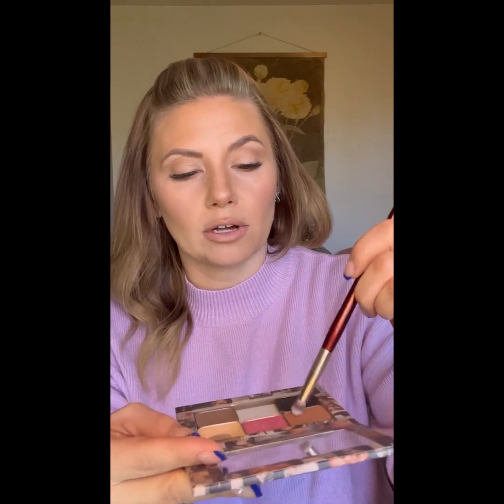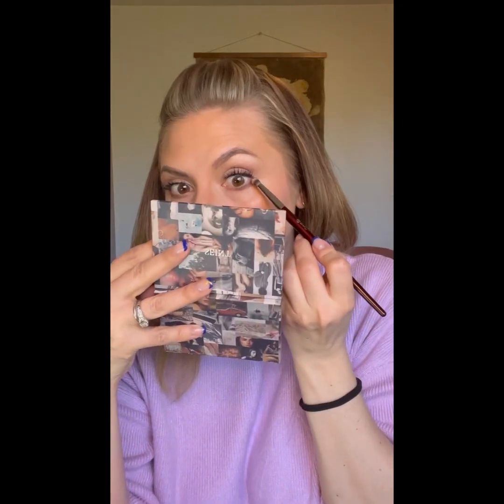I'm going to take a little more Sedona and go under my eyes — I want a light transition color. Let's use the small end. Grabbing a little bit of Sedona, I'm going to go under and very lightly go all the way across. I'm using it as a transition color for my lower lashes. Then grabbing it again, I'm going to go up to meet where the top Sedona is. I love the way it defines the eye by doing that — bringing it from that outer corner and then up, matching the lower lash line up to that top brow bone. It just defines the eyes in a really beautiful way.